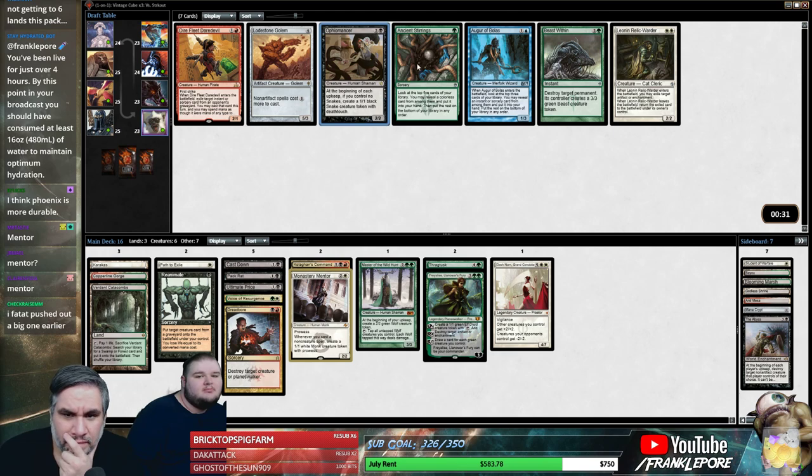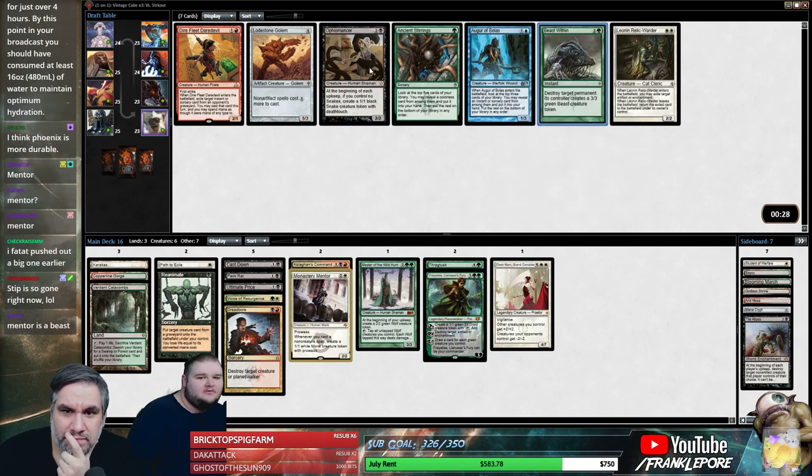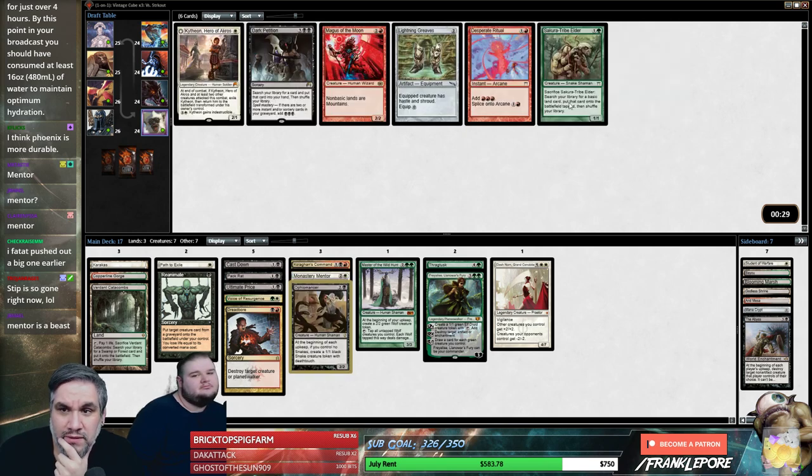Ophiomancer? Beast Within? Ophi. Beast Within? Nah, Ophi. Is it Ophiomancer or Beast Within? All right. Tribe Elder. Seems good. Dark Petition.